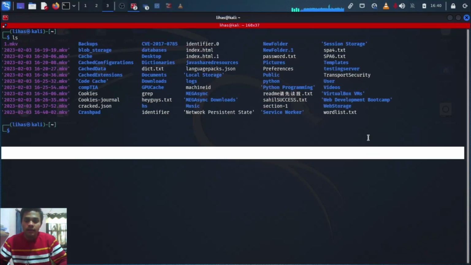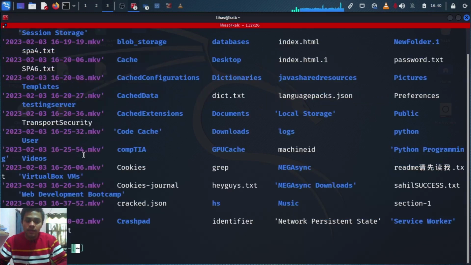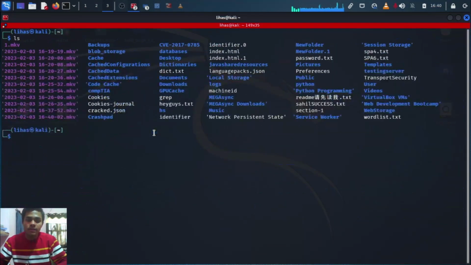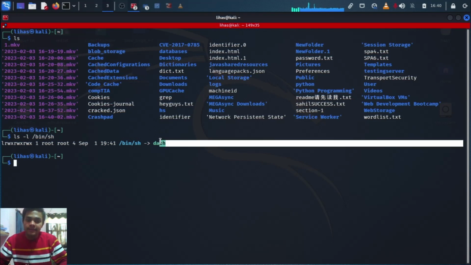So these are all the files in my home directory. Now I want you to type ls -l. I know you might not understand what I have written here, but just type that for a moment: ls -l /bin/sh and hit enter. You will see that your current interpreter is a dash shell.